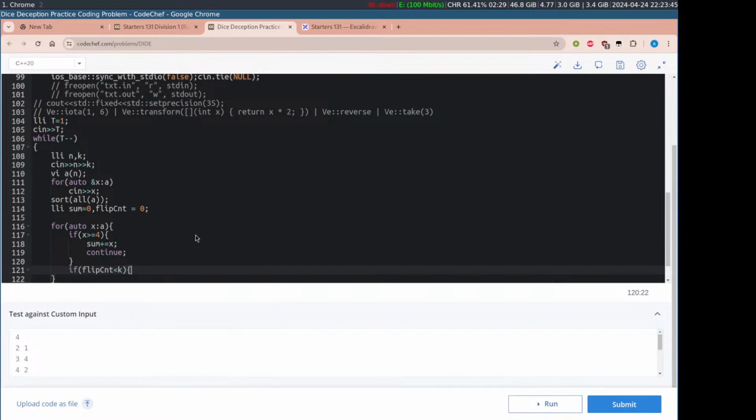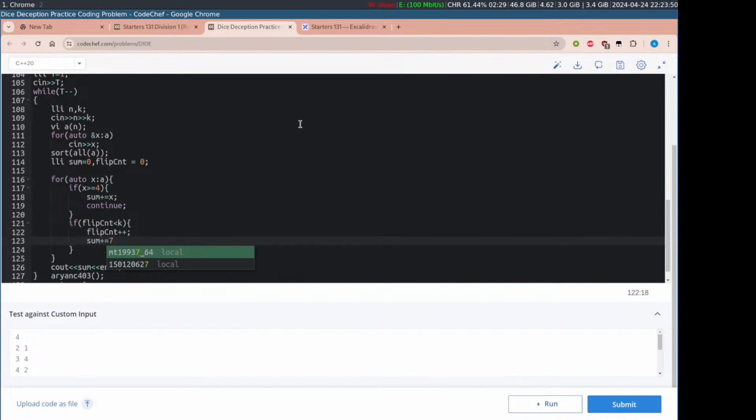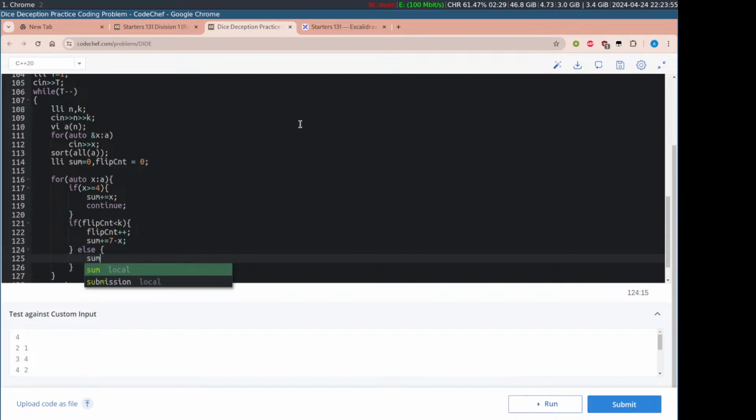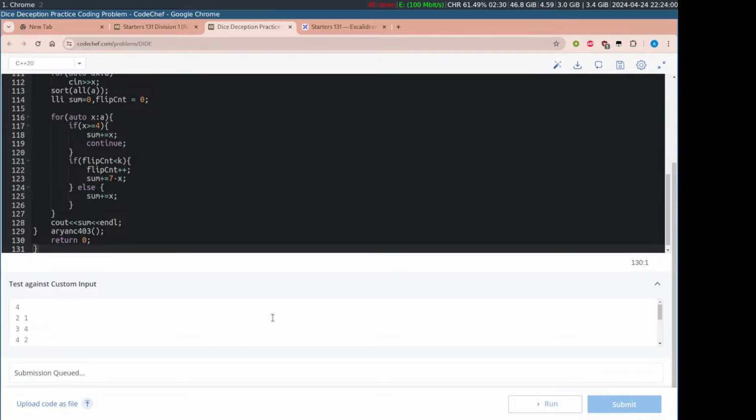If the flip count is less than k, I can increase the number of flips and sum plus equals 7 minus x, else sum plus equals x, and at last I can print the sum. This was my idea for this problem.